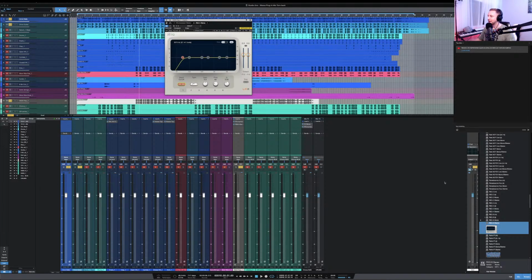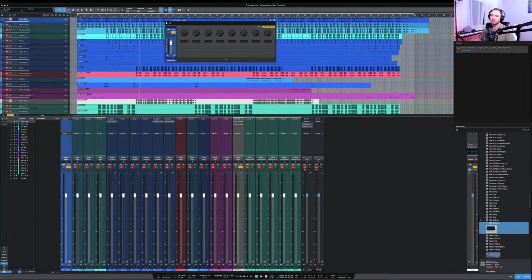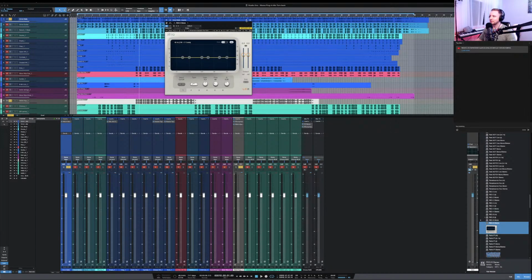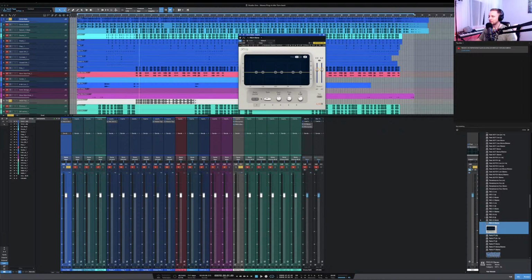So let's keep working here. With this bell sound, see what we be living like, I don't want that too loud in the mix. I want it to just be like a teaser from left and right, but I hear there's a bit of low end on it that I don't really want or need that much of, so I might just EQ some of that out. Just check it out first.